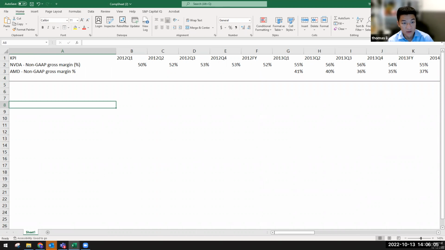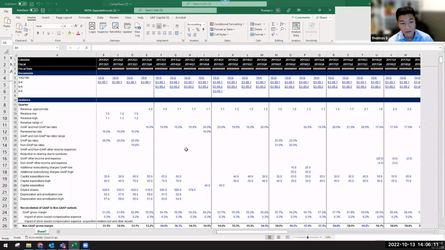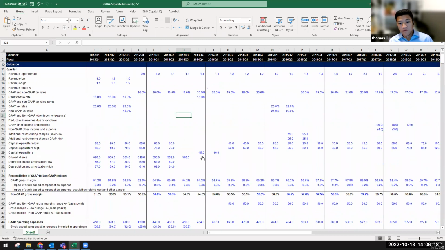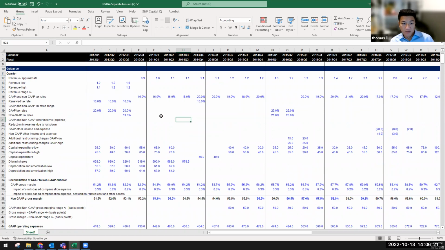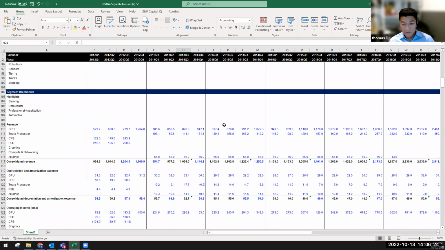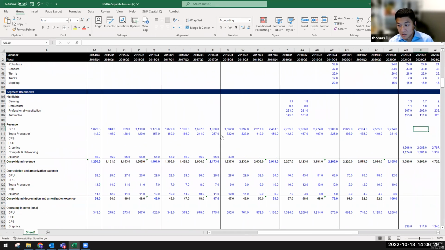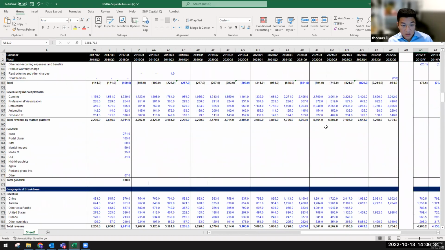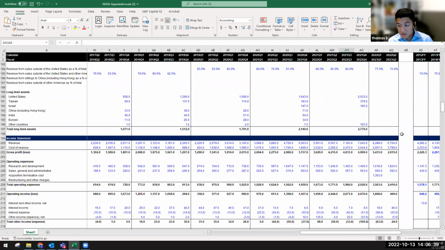So what I have on my screen is I'm going to do the same thing. I'm going to have NVIDIA and AMD loaded up, right? This is simply the model that I downloaded off Daloopa's marketplace. So I come in here and I say, there might be a couple of items here that I care about that I want to do a comparison between NVIDIA and AMD. Perhaps the first thing I want to look at is NVIDIA's probably total revenue, right? That's obviously important. So let's just take total revenue.